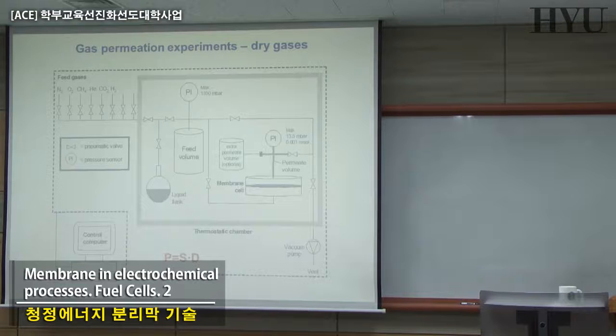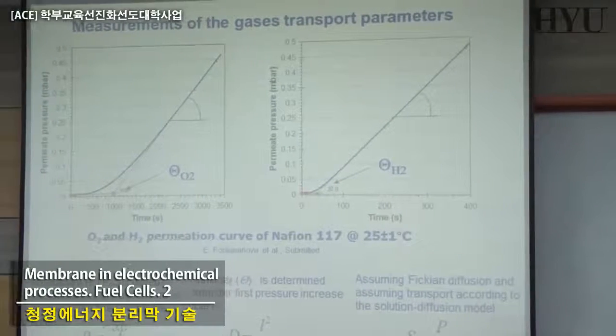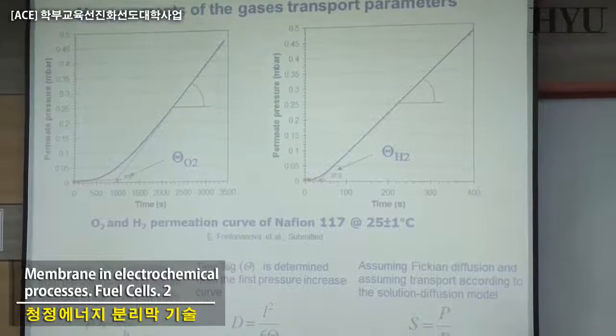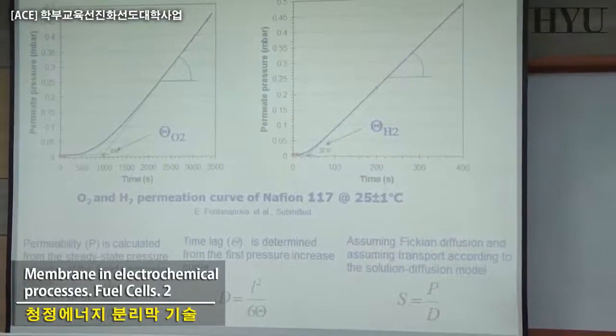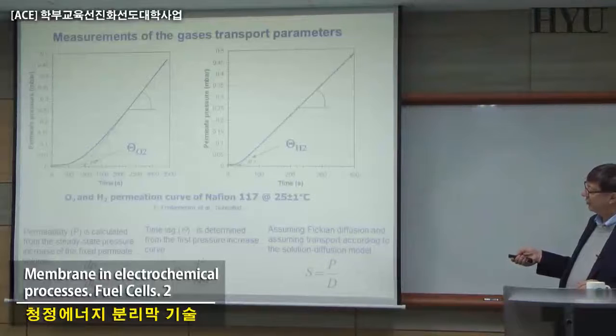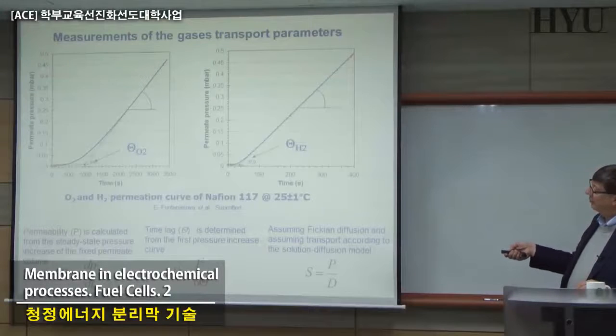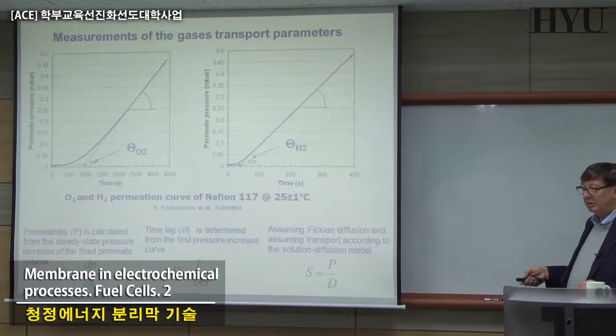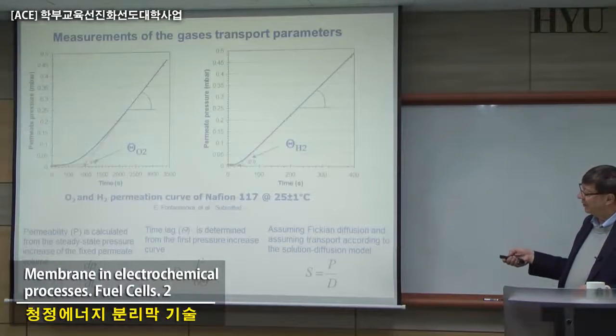You can do the same kind of experiments, not for methanol, but for the gases. Again, you can use a typical gas permeation experiment in dry phase. And just to remember, when you do a typical gas permeability experiment and use this typical plot of the permeation as a function of time, you can obtain directly the permeability and the time lag. So that is the kind of result that you obtain.